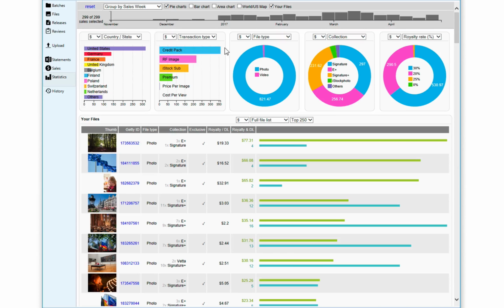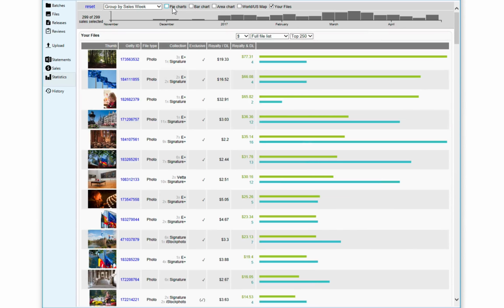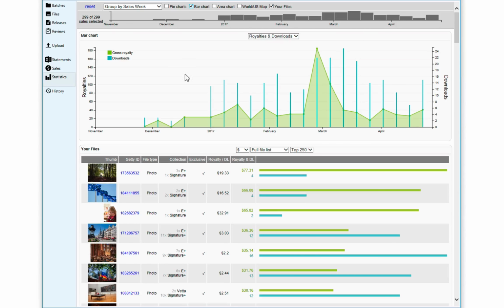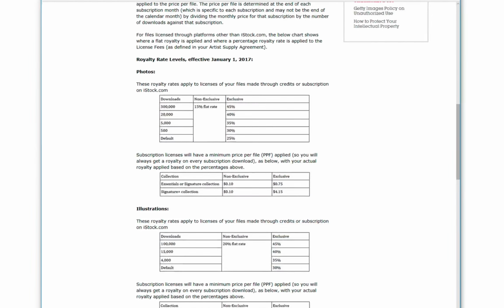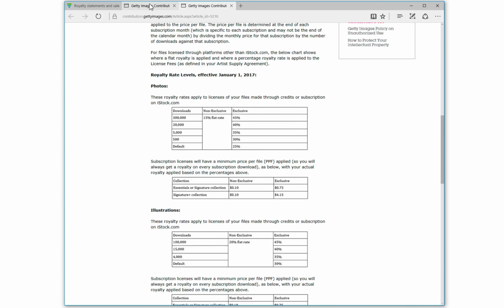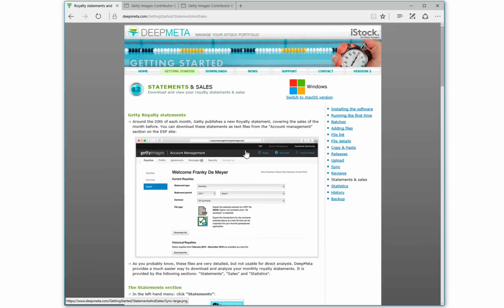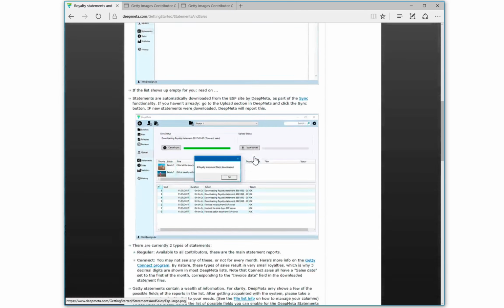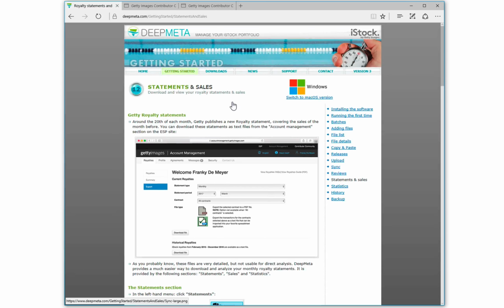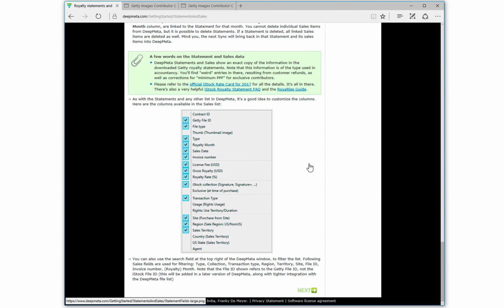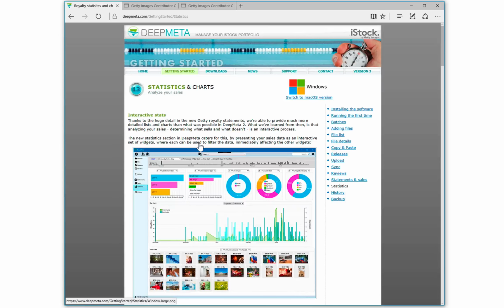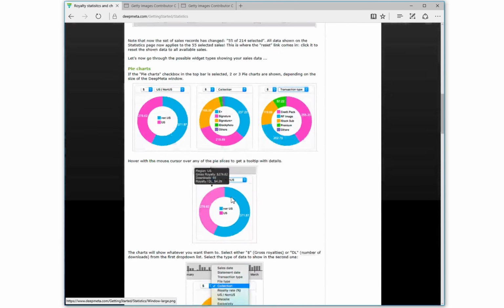I think that's pretty much it. I suggest you have a look at the information at the Getting Started pages of the website. There's some more information there, some more details on all the particular different charts that you have.